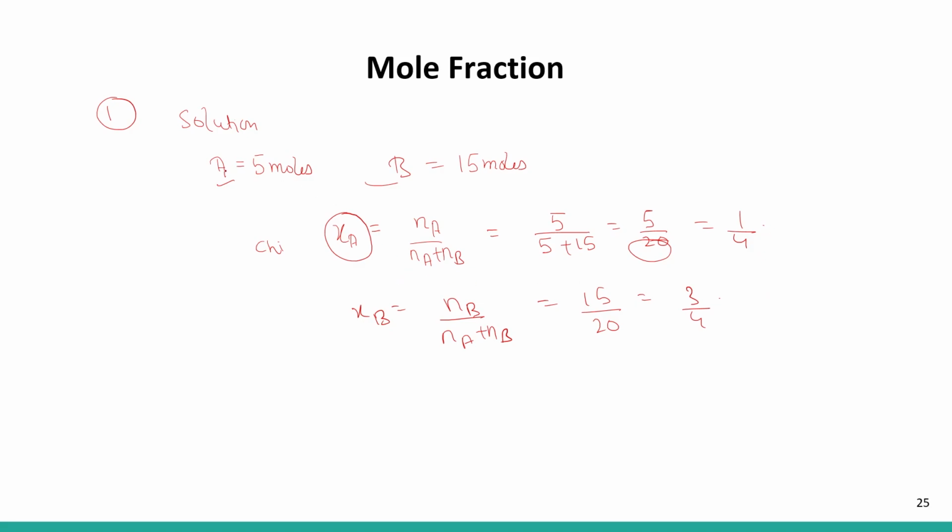For binary solution or any other solution, you can remember a simple trick. For binary solution particularly, you can say it more appropriately. Suppose you have calculated the mole fraction of A using this formula, then you do not need to calculate for B. Just simply subtract it from 1, because this is a fraction, so total will be 1. So if you subtract 1 minus 1 by 4, you will get the same result. So you can use this trick everywhere and make your calculation in science easier rather than calculating it twice.